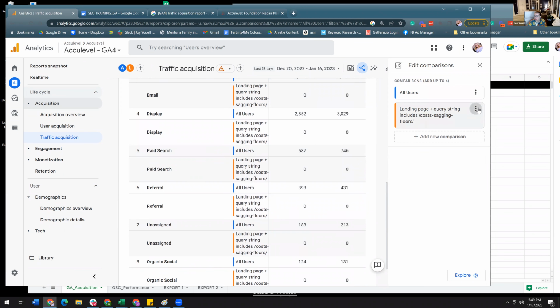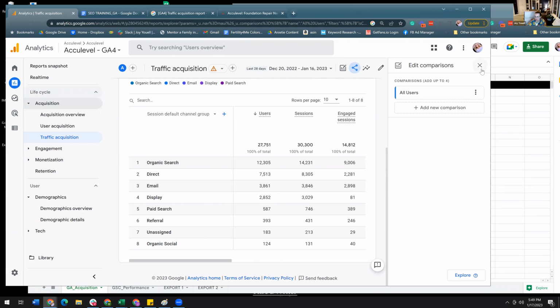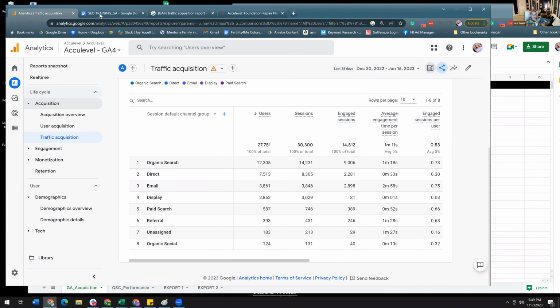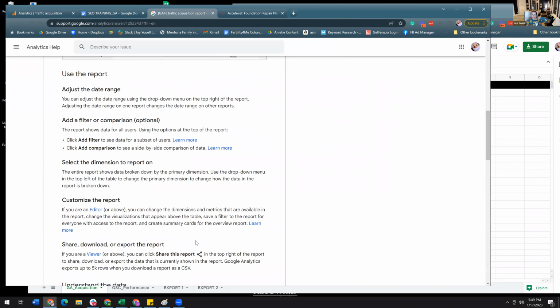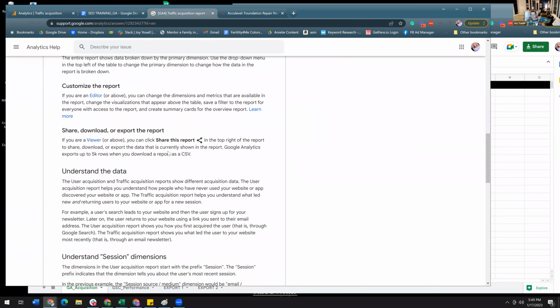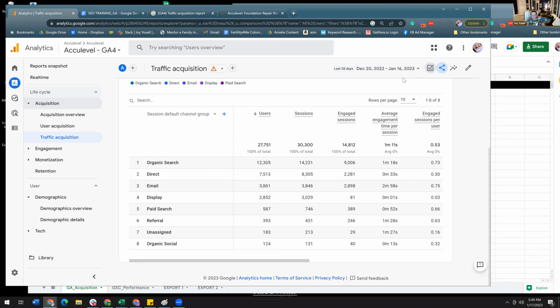This is also obviously a powerful way. I mean, it's probably faster to look in Google Search Console to check the performance of a specific URL, but you can go in and compare that. So that's a very, very small taste. I linked this article in here and you can play with dimensions and you can actually download reports. So I should probably actually show you that.